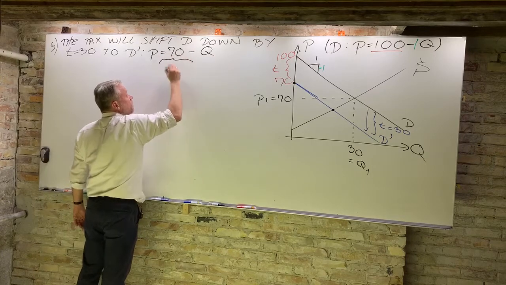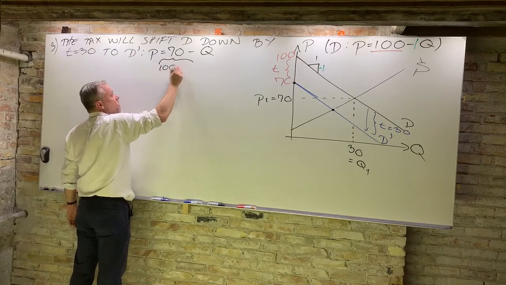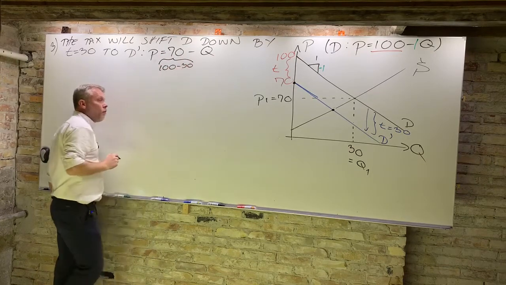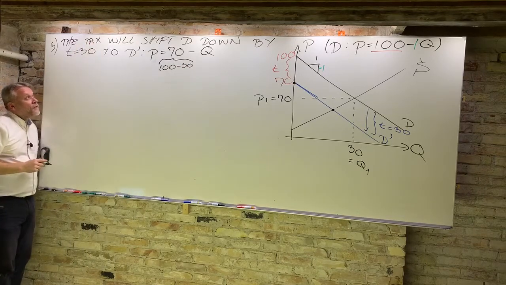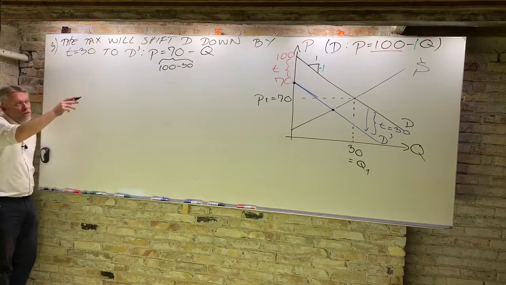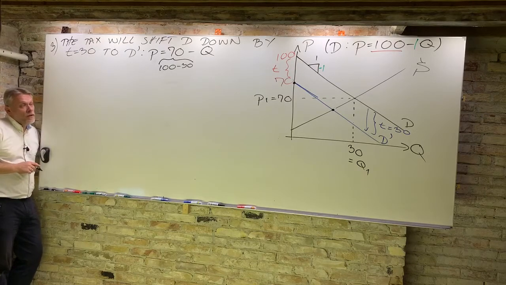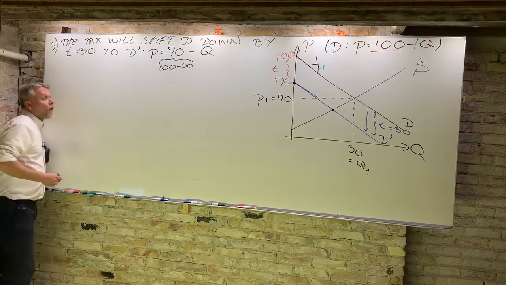So the point is, where these 70, in other words, is 100 minus 30. The point is that if you can just figure out, and you should write it, that it shifts down by the tax, and if you can find the original inverse demand, reading off that the vertical supply and the slope, then you can write down immediately, and you don't have to give any explanations because you're just supposed to see this. You can write down immediately the equation for the shifted demand curve.